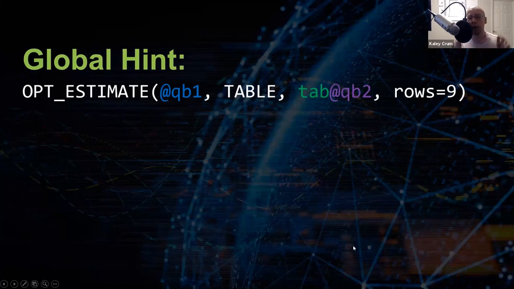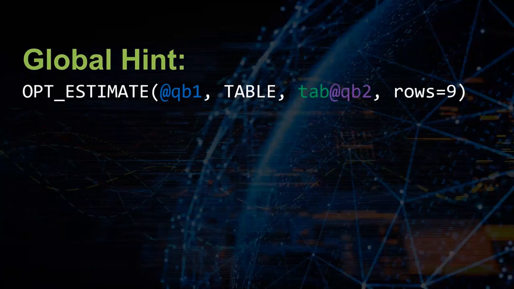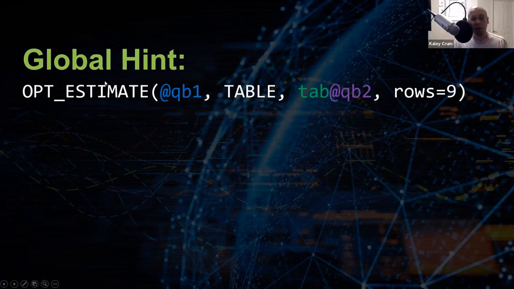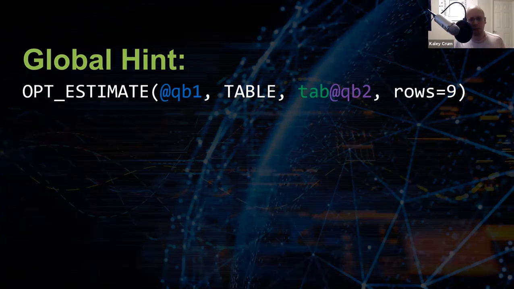Well, we tried to reference something in a different query block than what we're using currently. So to show you what I'm talking about, let's use a global hint, right? Before we were using something called a local hint. That means we're hinting something within our local query block. But if we use a global hint, that means we want to reference something in a query block that's not in our current block. In other words, if we want to reference a view, or if we want to reference a subquery or a scalar subquery, maybe a different select and a different union, we would want to use a global hint.